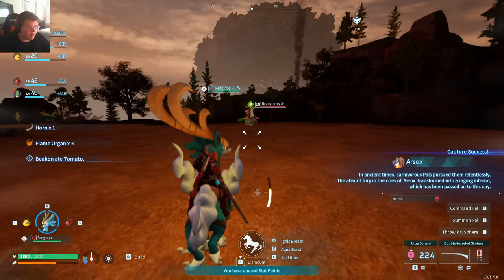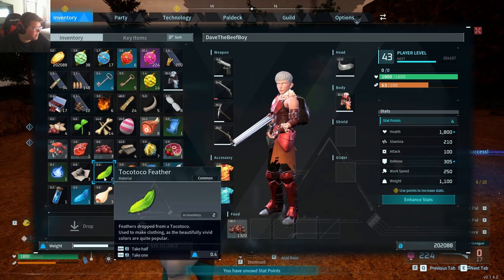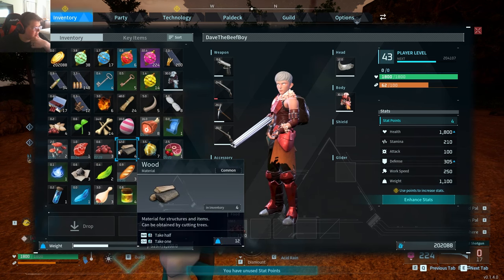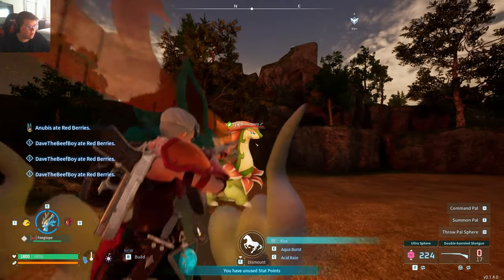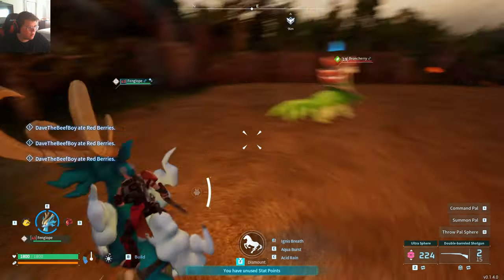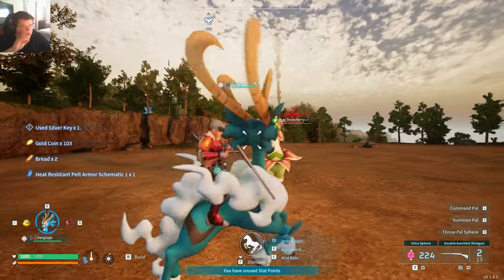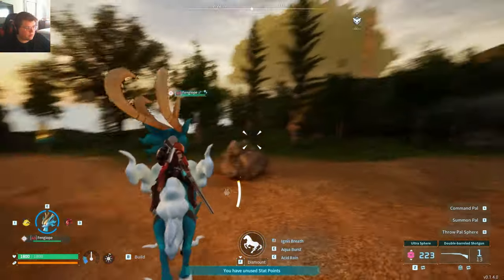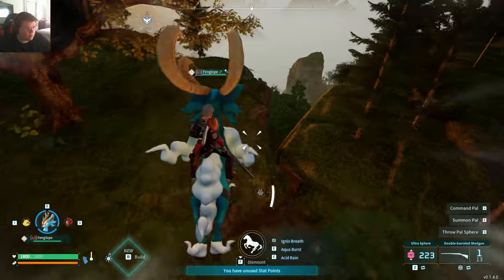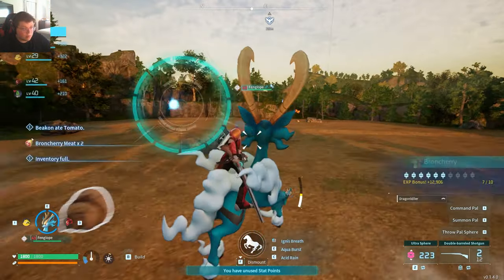Univolt, I think we're done with the Univolt. Inventory full? Man. Let's forget to clear. Let's drop that. We'll eat those berries. Okay. Drop that. Oh, why is this one not taking damage? Ah, there we go. Good? Alright.